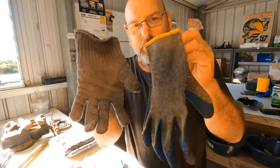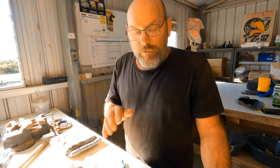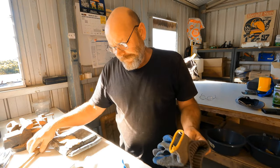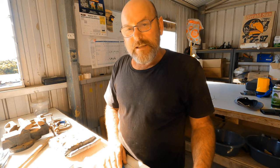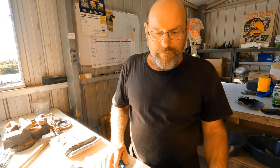These aren't the best gloves to use, but they're better than nothing. They'll help. Yeah, so no water, gloves, that is it. Get rid of the pets, get rid of the kids, okay?